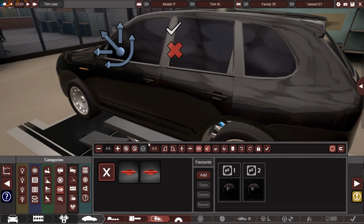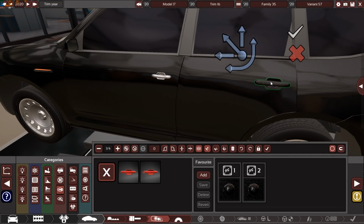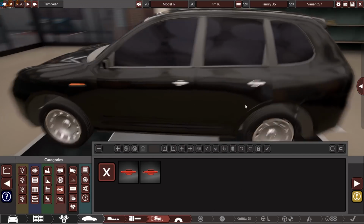I don't like this. I'm gonna go without a keyhole, because luxury cars don't use keys to open the car. They use key fobs. So you need to keep that in mind and remember these details when you are building your own SUV, luxury SUV.